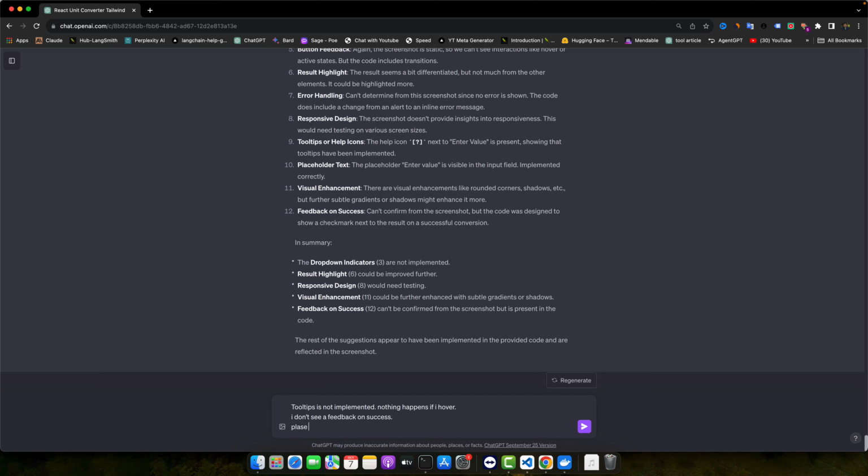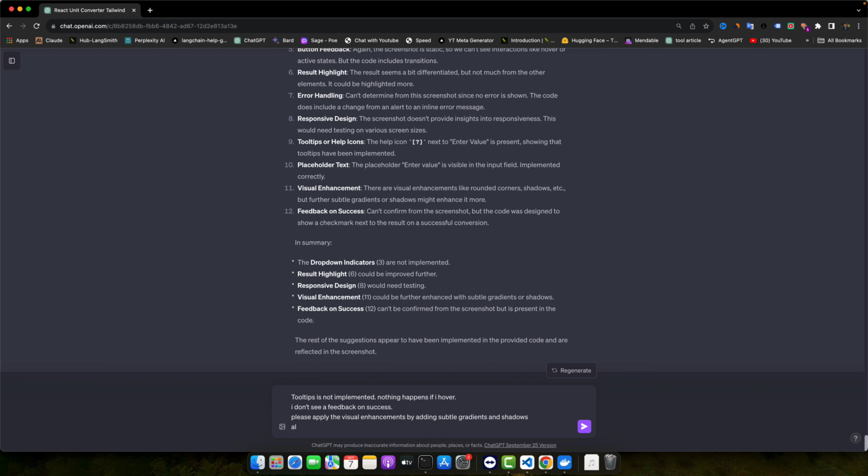Please apply the visual enhancements by adding subtle gradients and shadows. What else? I think that's it.